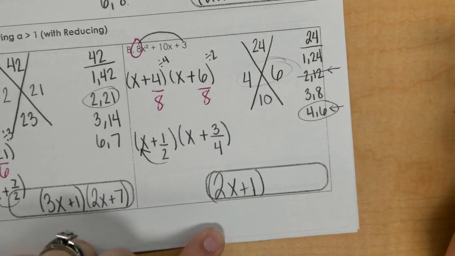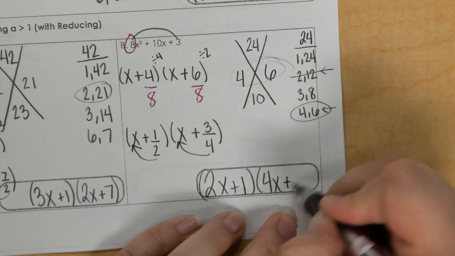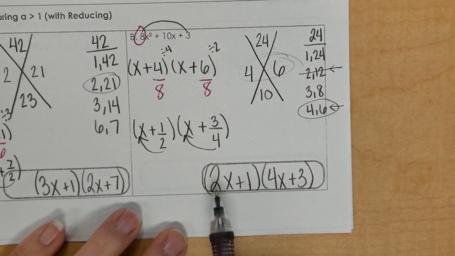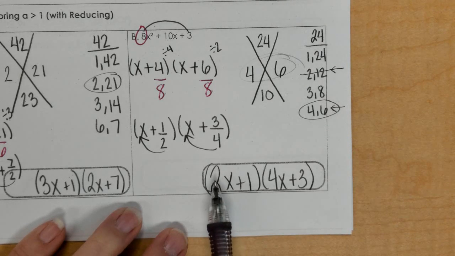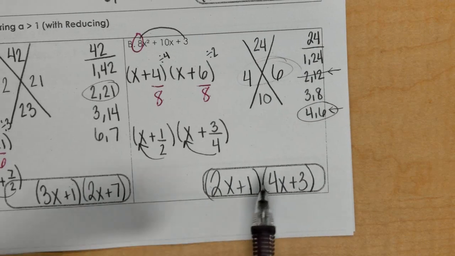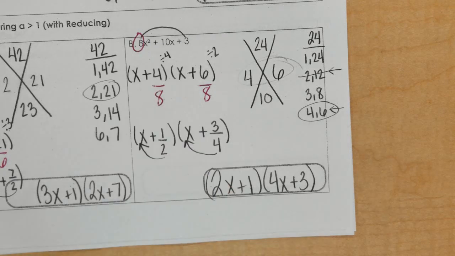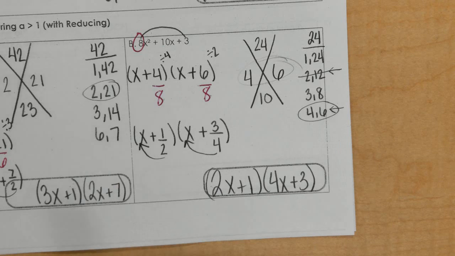plus 1 and 4x plus 3. And just a quick reminder that you could set up a 2 by 2 Punnett square, and you could go ahead and multiply these out. But regardless of how, or you could use FOIL, however you solve this, you have to get back to your original answer. So this would be a good thing to know to check on a test or an assessment of some sort.